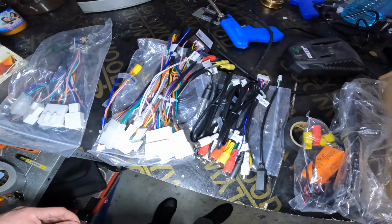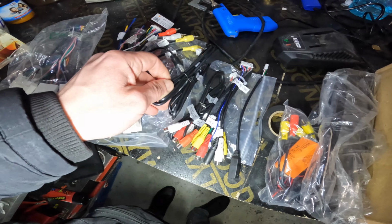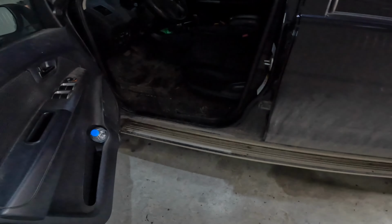This is the whole set of cables. The car is with a factory camera that we will wire to Android navigation.